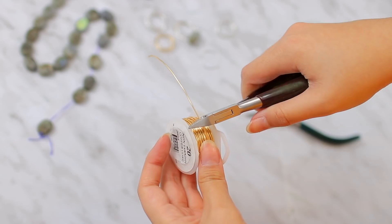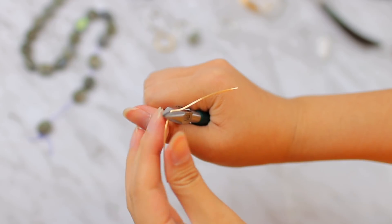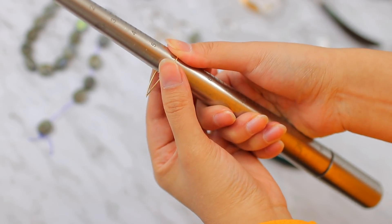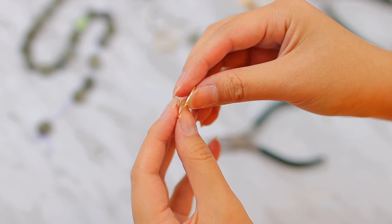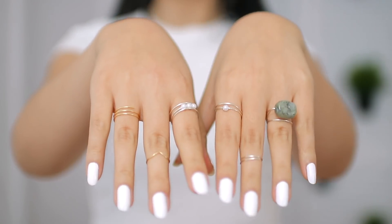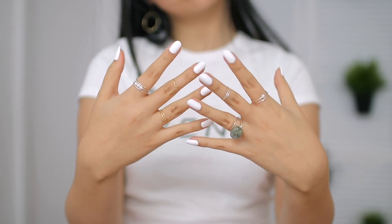For the final ring, I'm using a length of gold wire. I'm going to clamp the wire in the middle and bend it to make an angle, then bend the wire upwards on either side of the angle so that I make kind of like a Wonder Woman sign — basically just a single chevron. Then I loop it around the metal baton, cut off the excess wire, and pressure-fit the edges together. I think this one is so cute. Made all these rings in under 10 minutes — they're really affordable to make. I purposely painted my nails for the hand modeling shots because I can never be a hand model — I literally don't know what to do with my fingers.